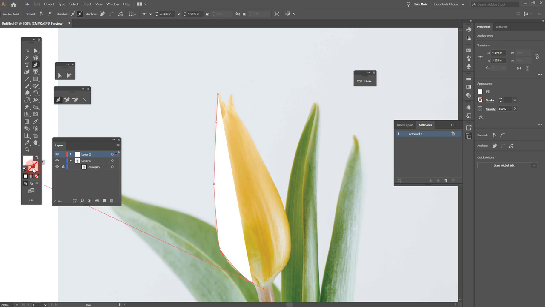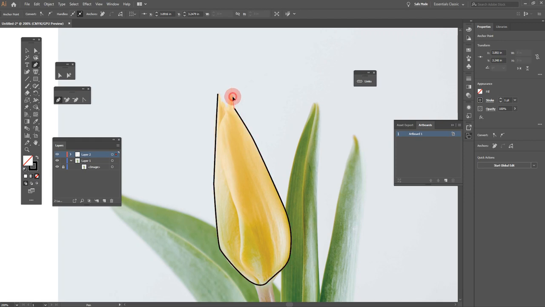Actually, I want to get rid of the fill so that I can see what I'm doing. Okay.